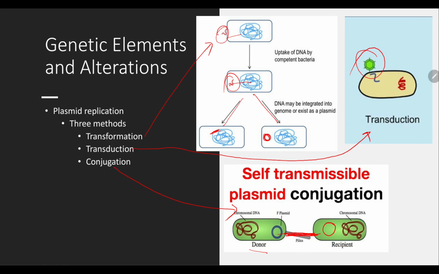So just imagine if this donor has antibiotic resistance to an antibiotic, right? Then when it transfers to the recipient, the recipient, which was susceptible to the antibiotic, becomes resistant to the antibiotic. So if this is a bacteria that causes disease in humans, it will trouble the human. The human keeps getting sick because the doctor has given antibiotics but it doesn't work, because the bacteria has a plasmid which contains the antibiotic resistance to that particular antibiotic.